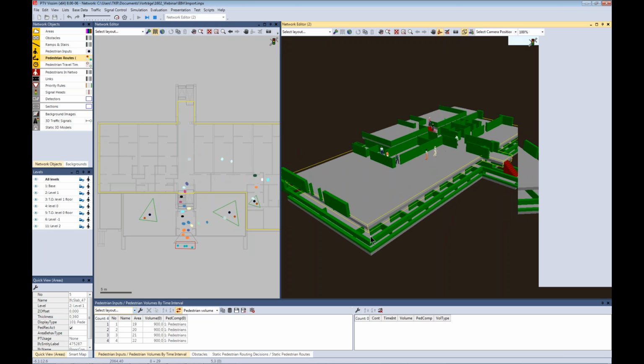Now in BIM, the obstacle can go, let's say, from a Z coordinate of 1 meter to a Z coordinate of 2 meters, and a real person could crawl underneath it, for example. But such rather odd ways to move are not implemented in Viswalk. Pedestrians walk upright, they cannot crouch, they cannot fall, and so on. And therefore, we have to limit a bit the freedom the architects take, to get the data into a form which can be used by Viswalk.